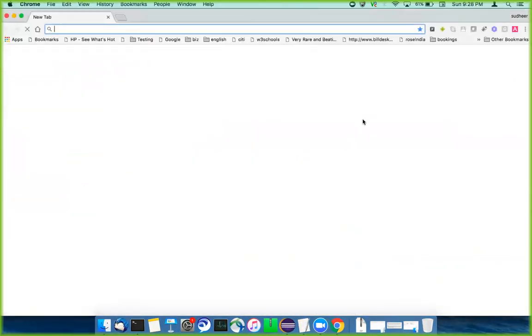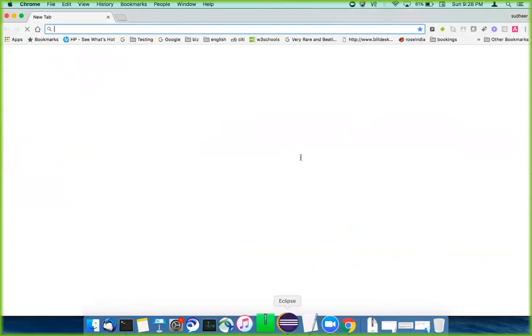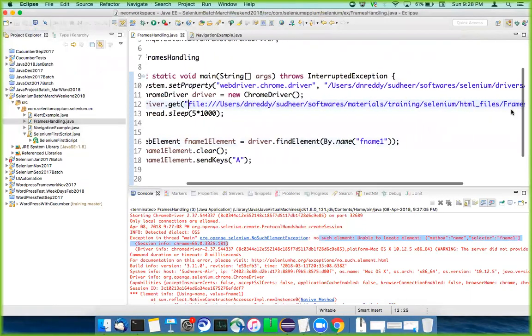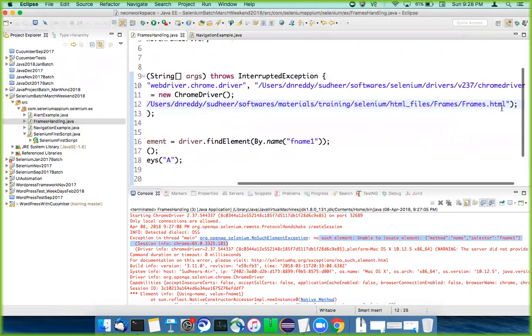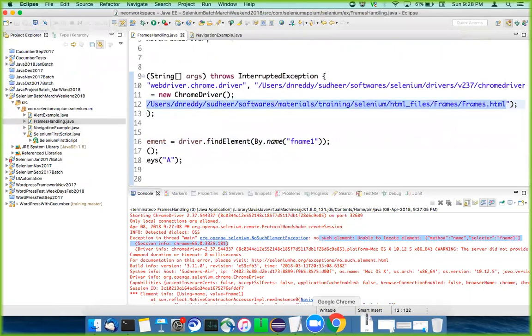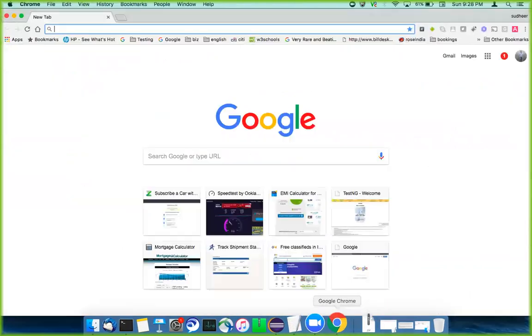So how do we handle it if the elements are in frames? That is our topic today.